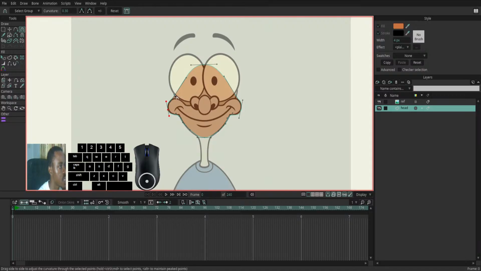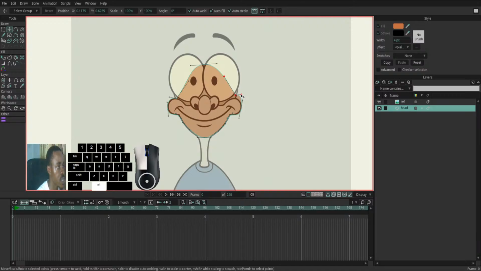Okay, guys. So here also, just take it, hold down Alt, have a sharp edge, then move it somewhere like this. So what I'm actually doing is I'm just trying to follow the reference.